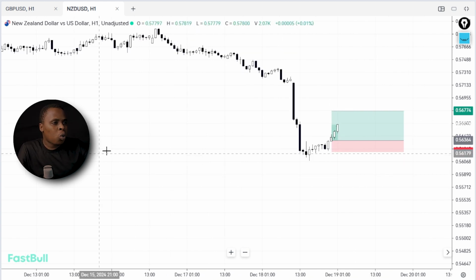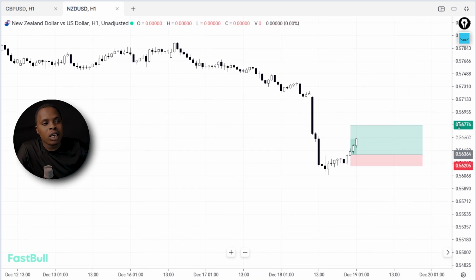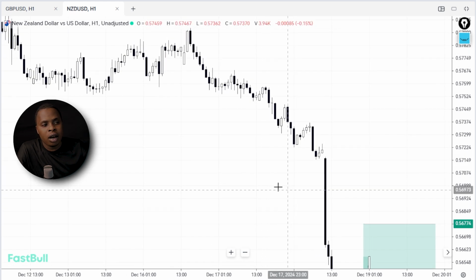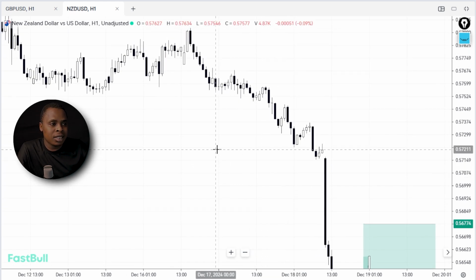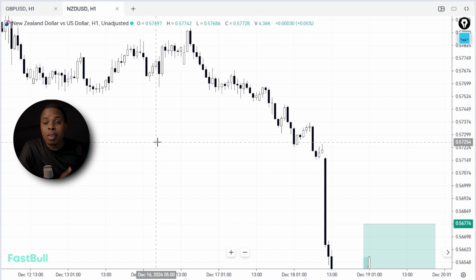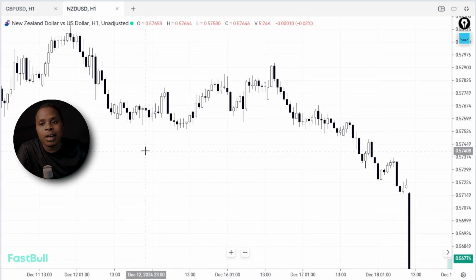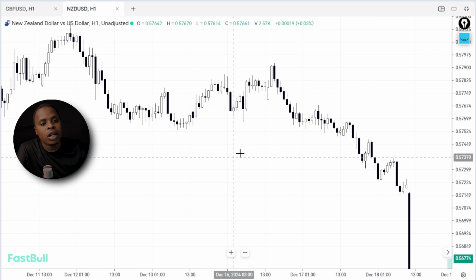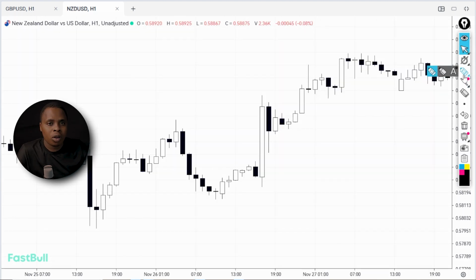So this trade was going to be a winning trade, but I don't know if you were going to place this trade if you had already known this strategy. Let me know in the comments if you were going to place this trade if you had already known this strategy. Okay, let me show you one more example right here.